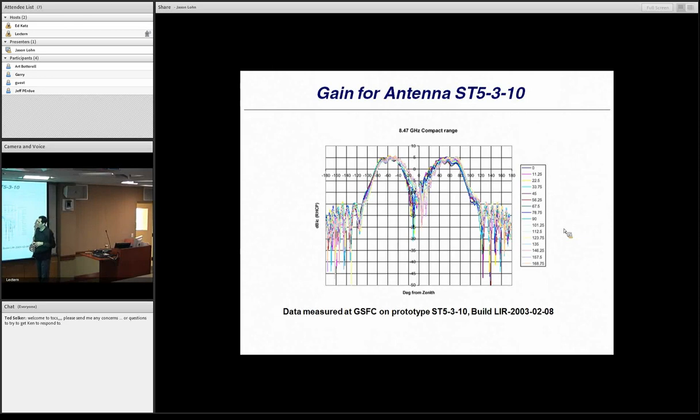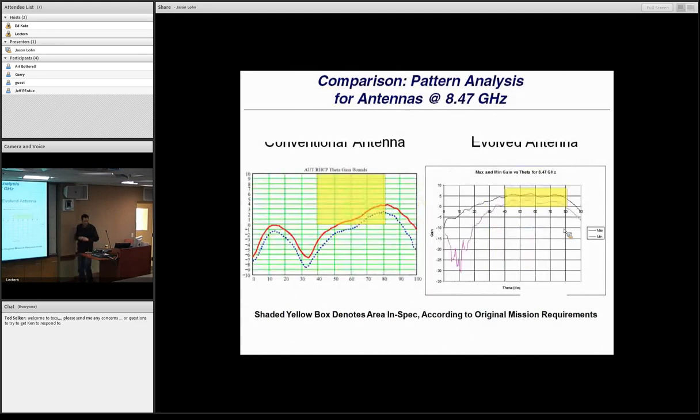Well, it turns out that evolutionary algorithms are kind of dumb. We told it to ignore everything from here over. So when the evolutionary algorithm ignored it, it all just went bad. We also told it, ignore these angles here. And that's why the pattern is bad there, and that's why down there too. We only told it, just get this line up from here to here, just get it above zero, and try to get as high as you can, try to get up to five if you can. And everything else was don't care. So that's why the algorithm has produced an antenna that has some ugly parts to it. But that was part of the requirements, so all well and good.